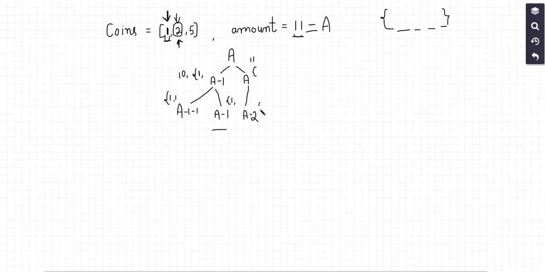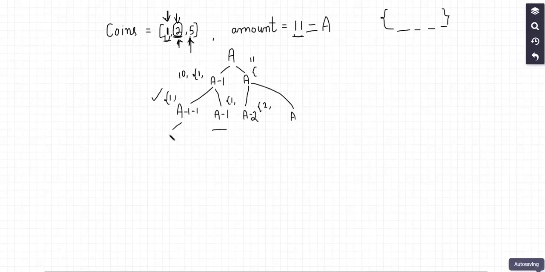So now here the set will be having value 2, and the remaining amount is 9 here. Another case here, I skip this denomination as well and move to the third coin, coin number 3. So in that case A stays 11. Okay, so that's how I'm generating my sets.